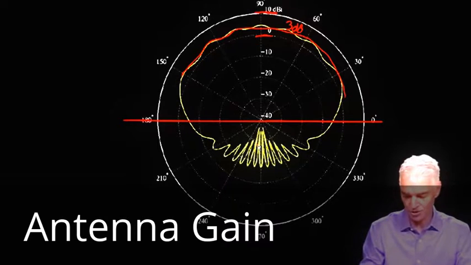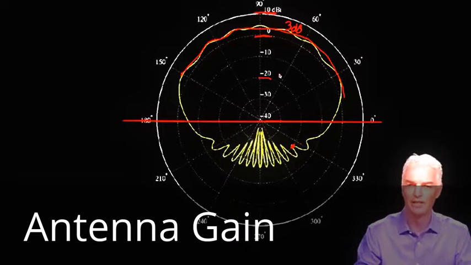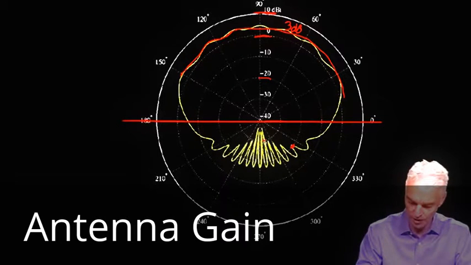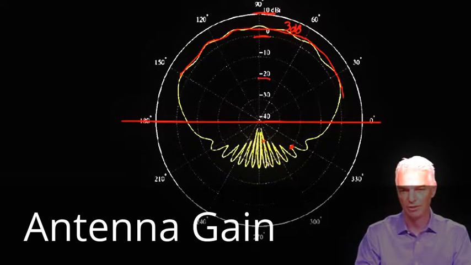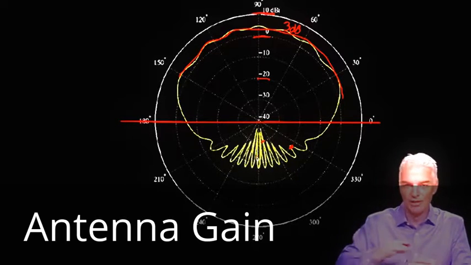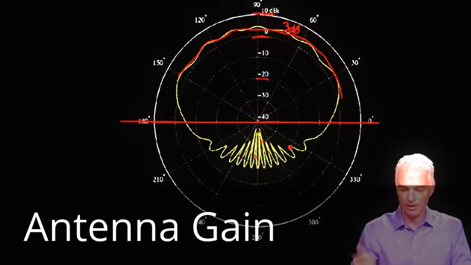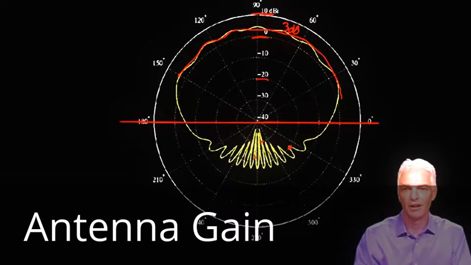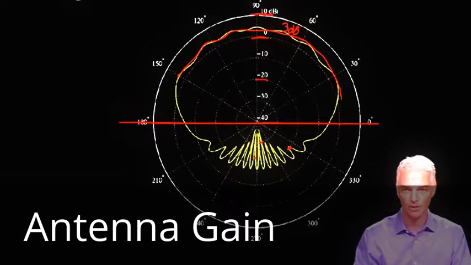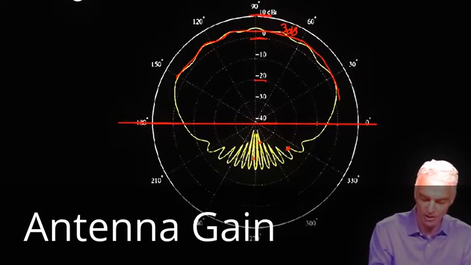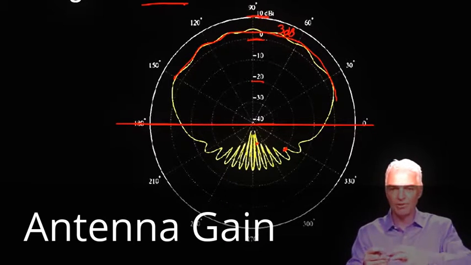It looks complicated just because of the way the antenna is, but if you look at a particular value, here it's at the minus 20 dB line, and then even smaller values here. But minus 20 dB means 100 times smaller. So roughly speaking, we have something like 100 to 1,000 times less gain down than we have up. So you can roughly think of it as no signal goes down, all the signal goes up, hence the 3 dB gain. And that's a gain over what you would have if the signal transmitted equally in all directions, which we call isotropic. So it's 3 dB over isotropic, hence 3 dBi. We write it like that. So that's easy to understand for how the signal would transmit.